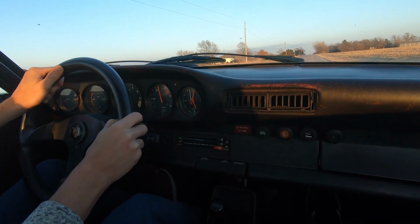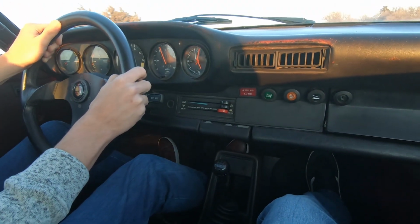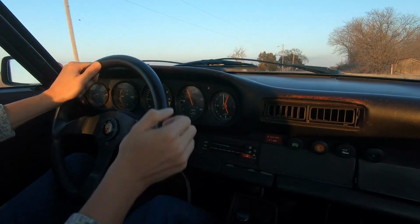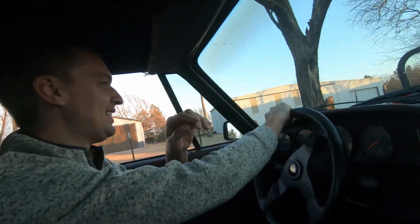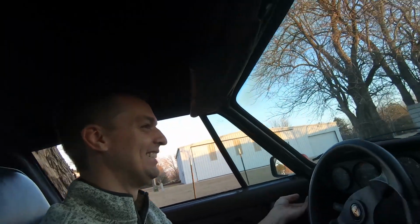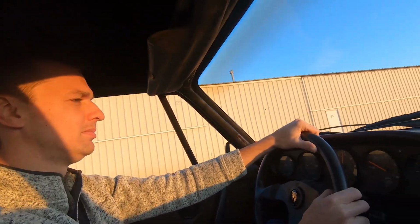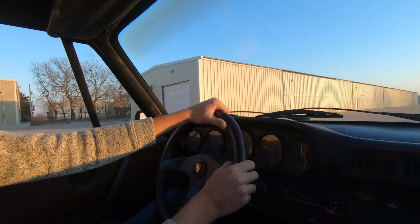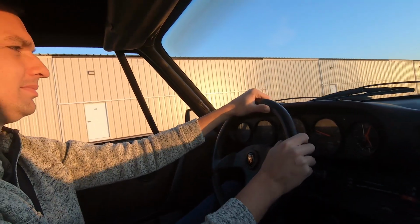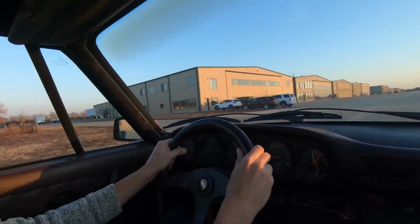The shift linkage has all been rebuilt. It's just the transmission is old, but it shifts great. It really does shift good. You'll get to know it. Yeah, as long as you don't go 1-2-1. Same with the Cabriolet, but this thing needed to not be that anymore. Yeah, I got you on board with that. Yes, sir, it took a little convincing, so I appreciate it. But it's all right. You've made the right decision for sure. It's great. Feels so tight too. Look, you have an audience of people watching you.